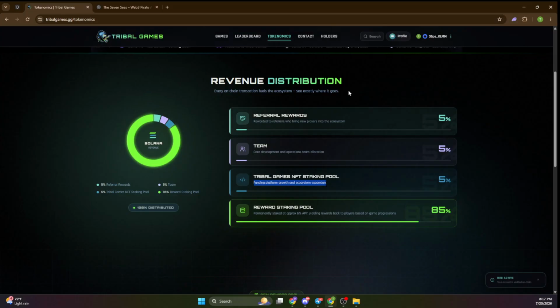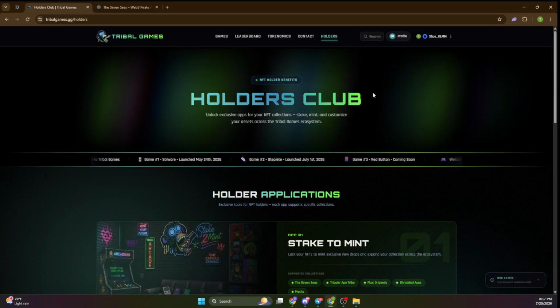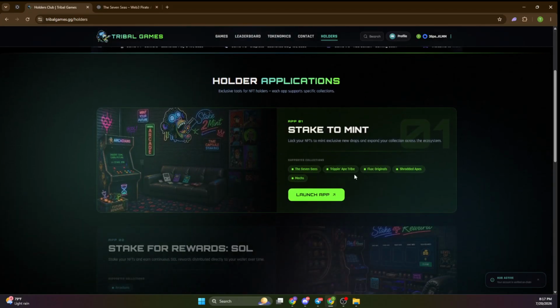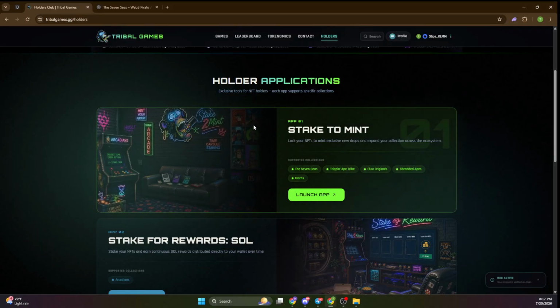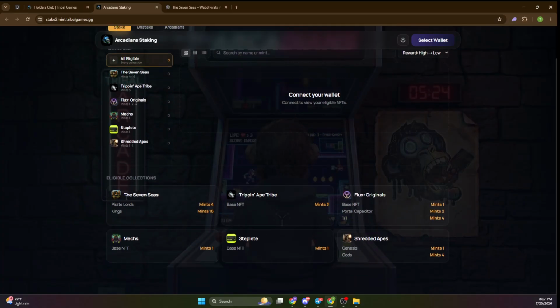So the reason I cover this is the next section we're going to jump into is the Holders Club. This is for NFT holders. The first app is our Stake to Mint. So we'll launch this one here. If you hold any of the eligible collections through any of the projects that I have taken over under the Tribal Games banner, you can stake them to receive an Arcadian NFT.